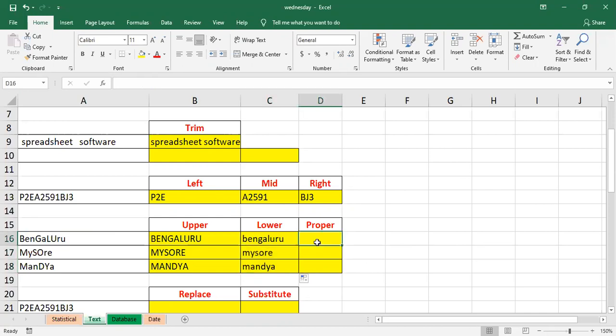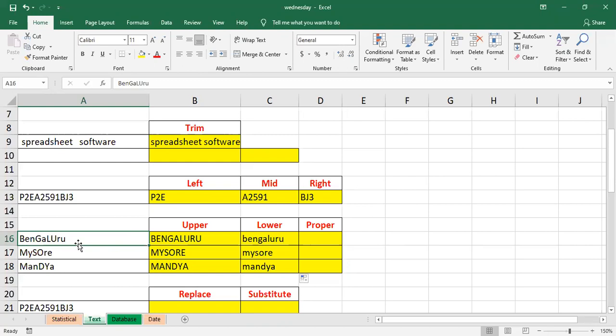Next, what we have here is proper. Okay, what is the use of proper? Proper, it is used to convert all the characters to sentence case. Sentence case is nothing but if you have any word. Now let's take an example of this. It is already beginning with capital letter, but other characters are not in a proper case, like it is neither in lowercase nor uppercase.